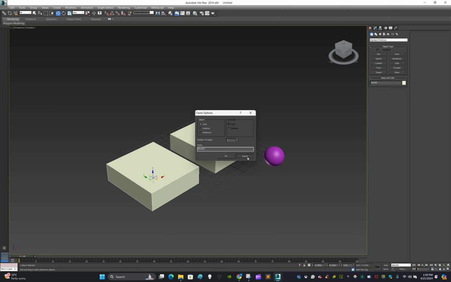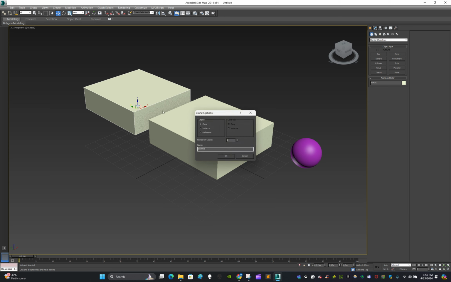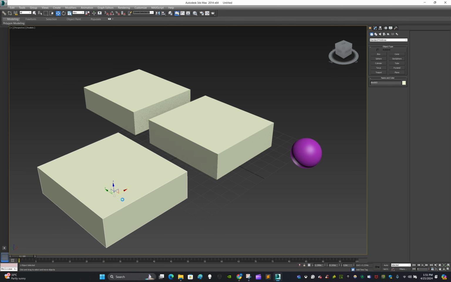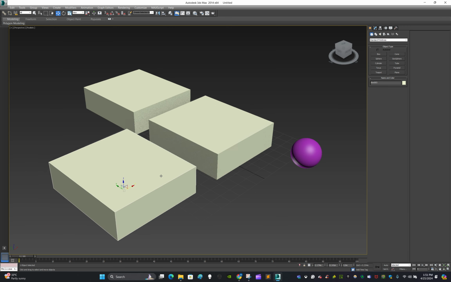Okay, the copy: if you want to copy that, press the Shift button and drag anywhere like this, and a dialog box opens. So copy, instance, reference, so the copy. Okay, copy. So this is the copy. Just click anywhere. Z value, X value, press Shift and drag one, so it will give a copy.